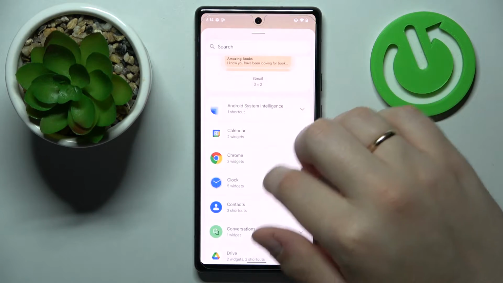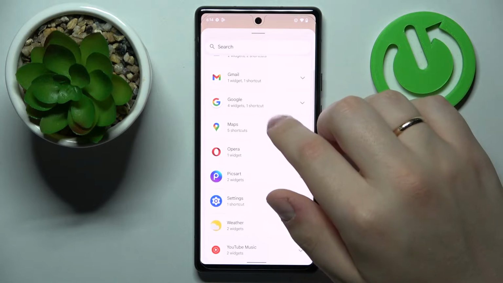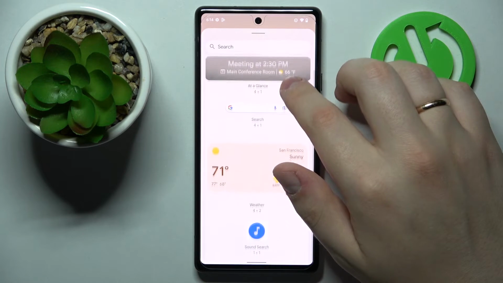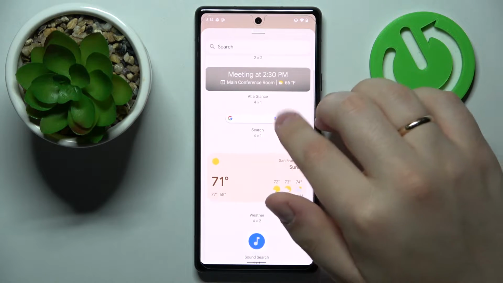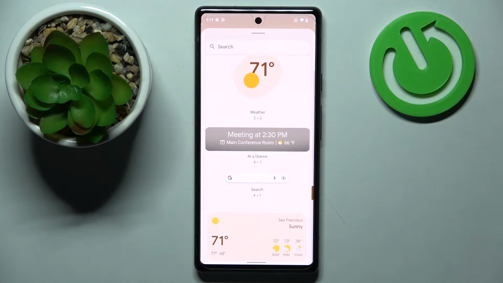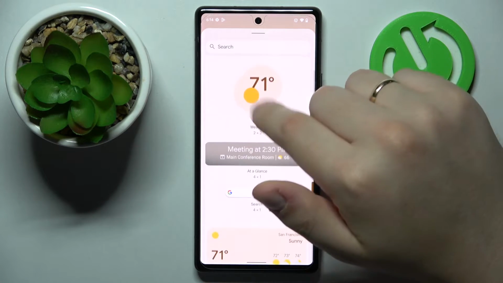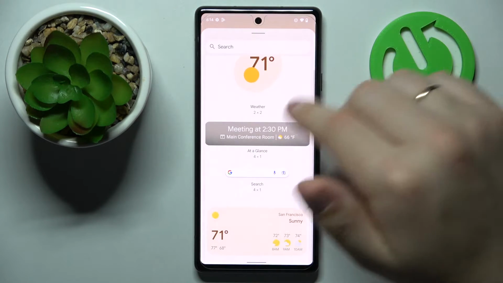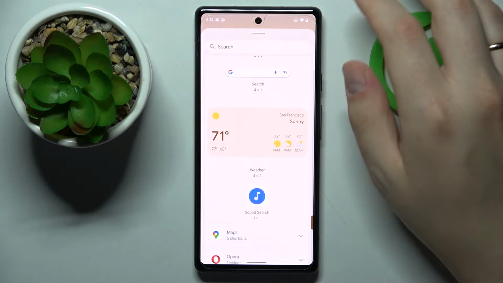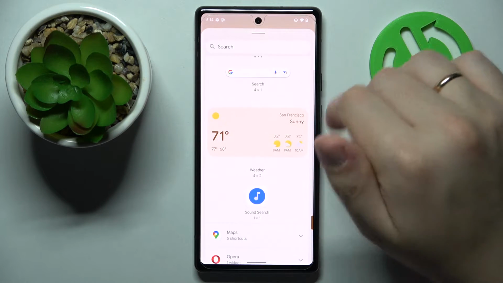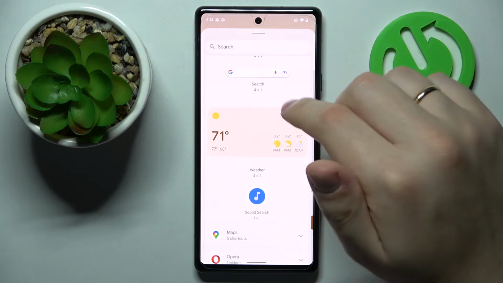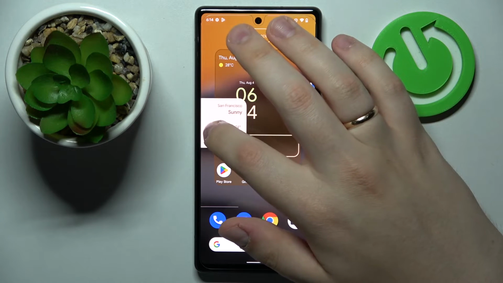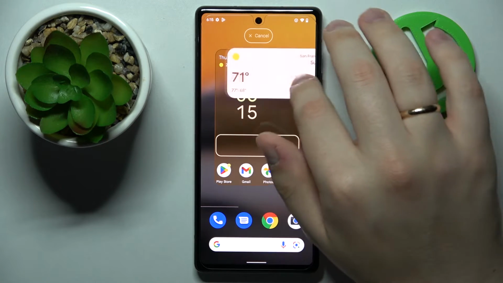The next one is located at the Google category of widgets, so let's expand it. There are a few weather widget designs to choose from, literally 2 to be completely precise. So we have the smaller version, which shows the sun state and the degrees amount, or the full scale weather forecast even for a few hours, as well as generally more detailed data on the current weather. So I'll go with the bigger and more detailed design.